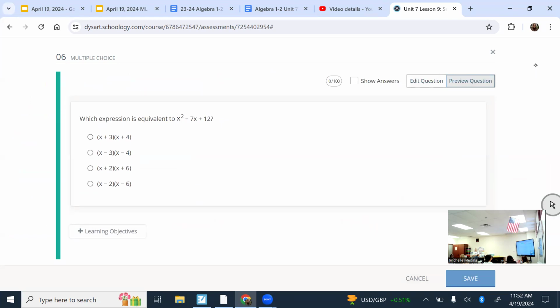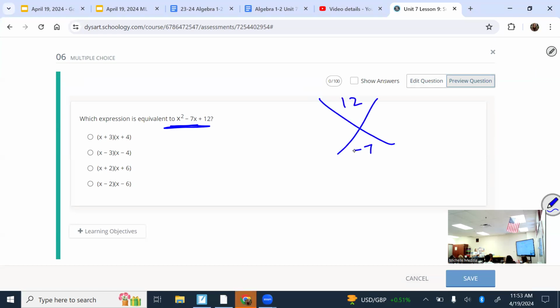Okay. So my given problem is in what form? Standard. My answers are in what form? So you have two options. You could multiply all your answers and see which one matches your standard, which is like a unit 6 skill. You did this in unit 6. Or since I taught you now how to go from this to that, you can factor.